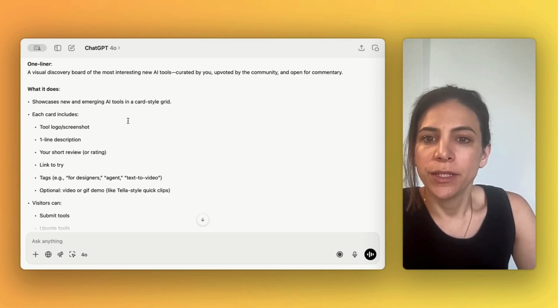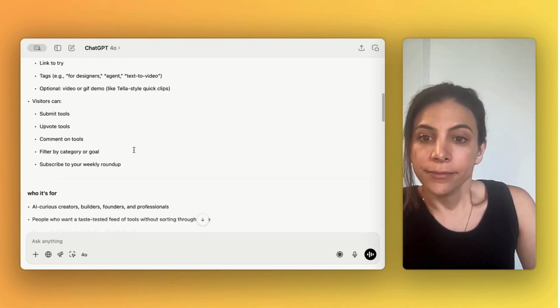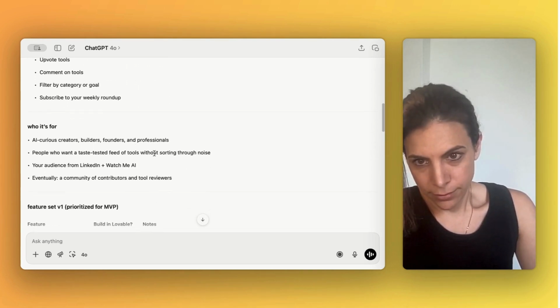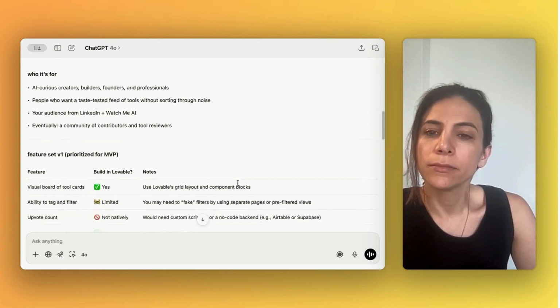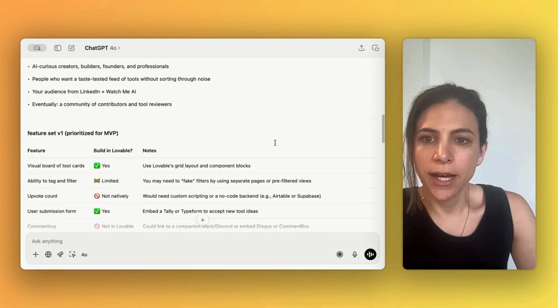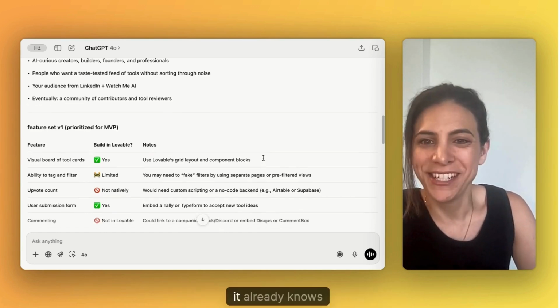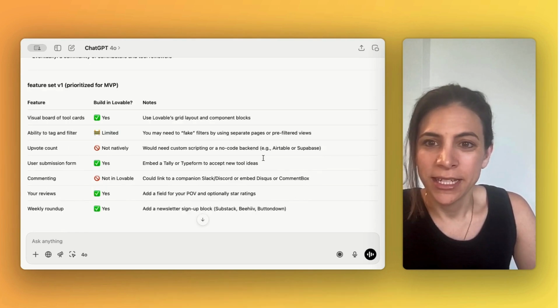Okay, so summarizing what it does. Cool that it's got ideas for my audience, because I do so much work in ChatGPT, it already knows my goals and what I'm trying to build towards.